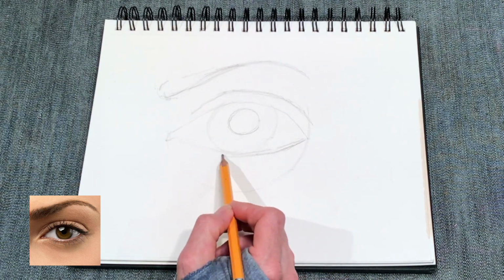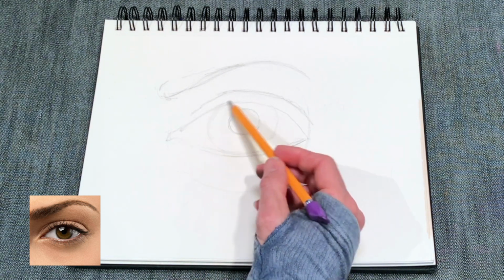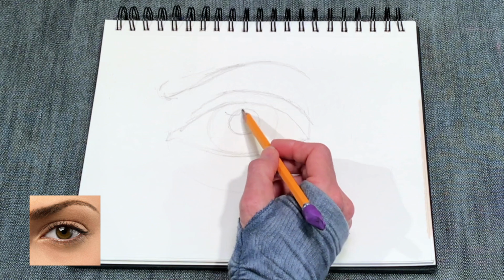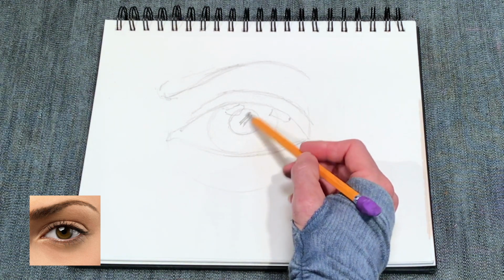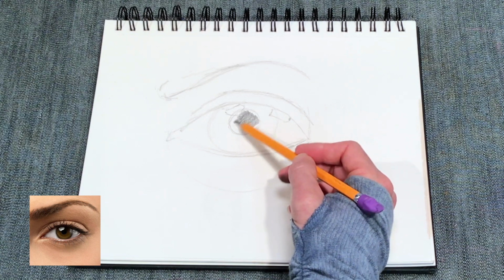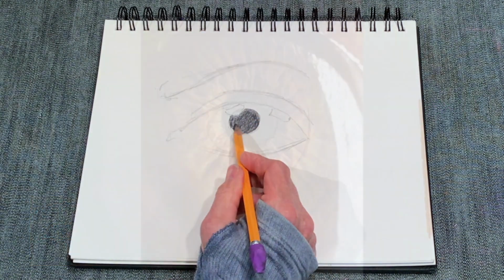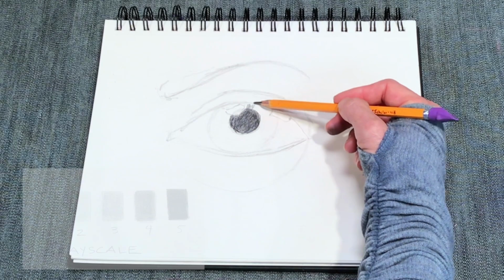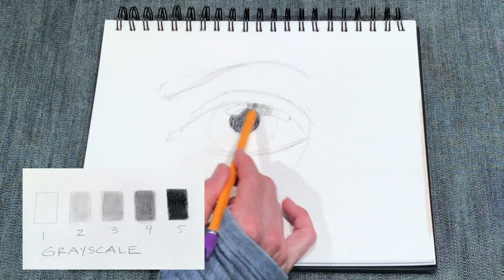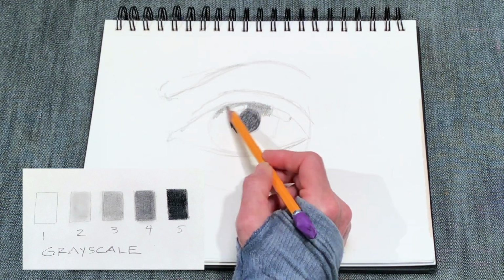Next, I'm starting to refine some of my lines with the lower lid using a slightly darker line. I'm going to go ahead and add now the shapes for the highlights of the eye. Check that reference to figure out where they go. Now I've begun shading the pupil in. The pupil of the eye is actually a hole. You can see it in this picture. Since it is a hole, it's going to be darker, like a number 5 on the value scale. However, don't go straight to number 5.